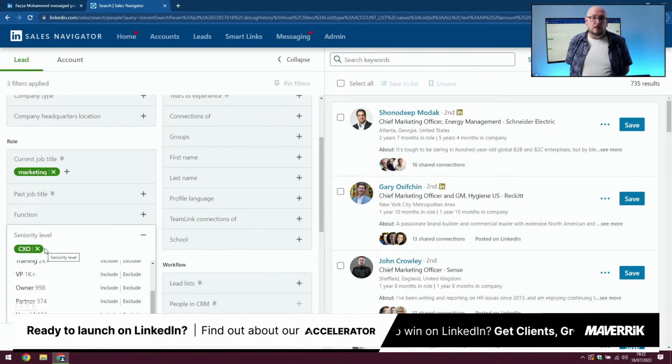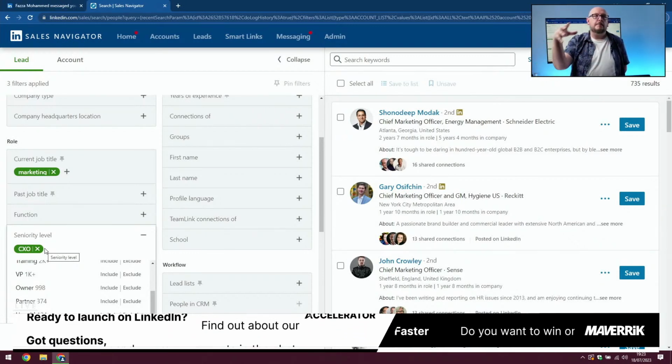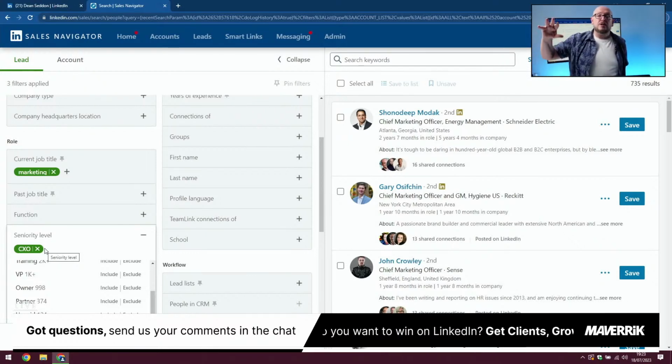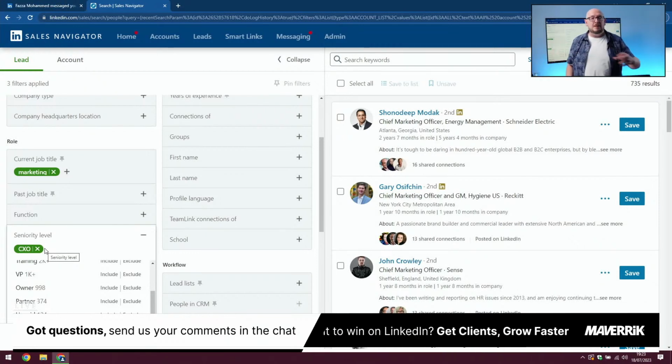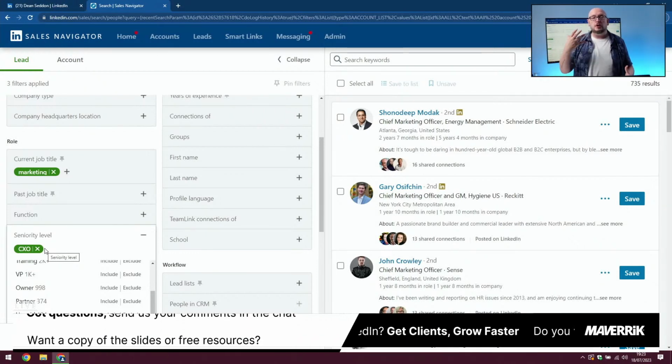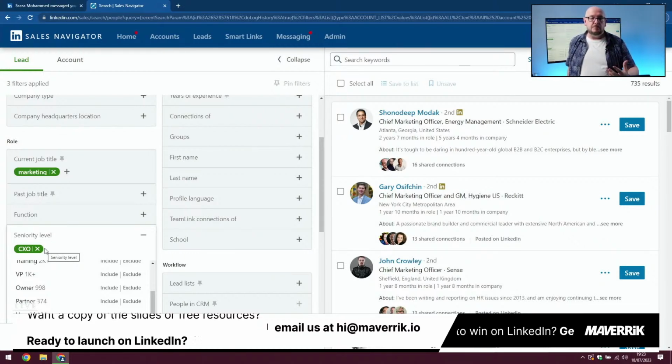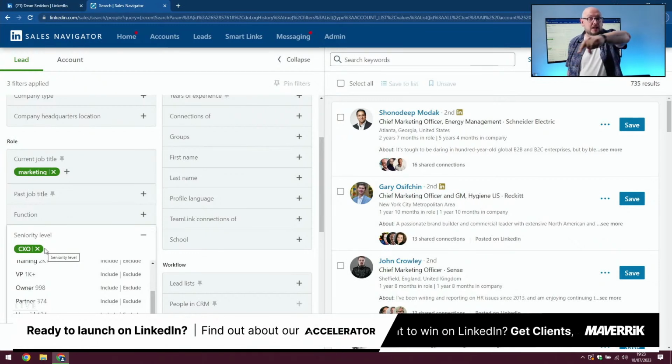Where the value is using Sales Navigator to look at the individuals, understand what's going on in their world, understand their role, how long they've been with the company, what other interests have they got, what do they engage with on LinkedIn, what's the trends in their business, what's been happening in the business, have they had any recent developments that could be helpful to me, so that I can research, build those relationships, not just with the decision maker, but the influencers around the decision maker.